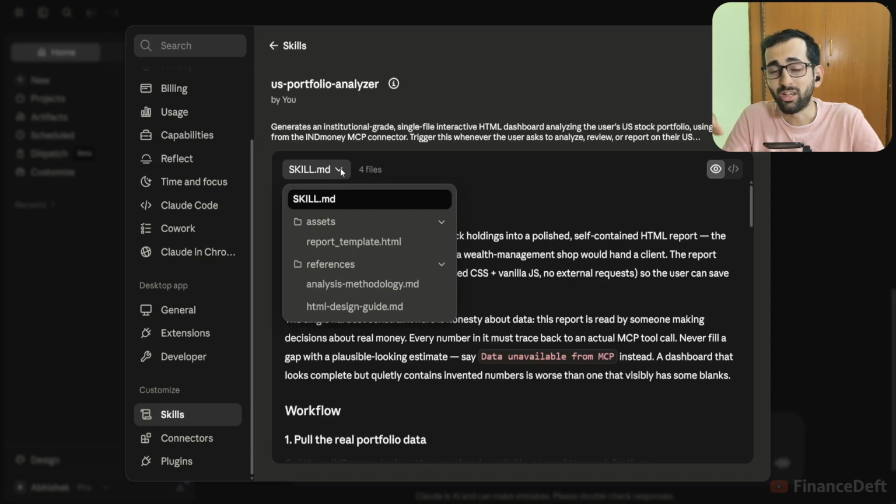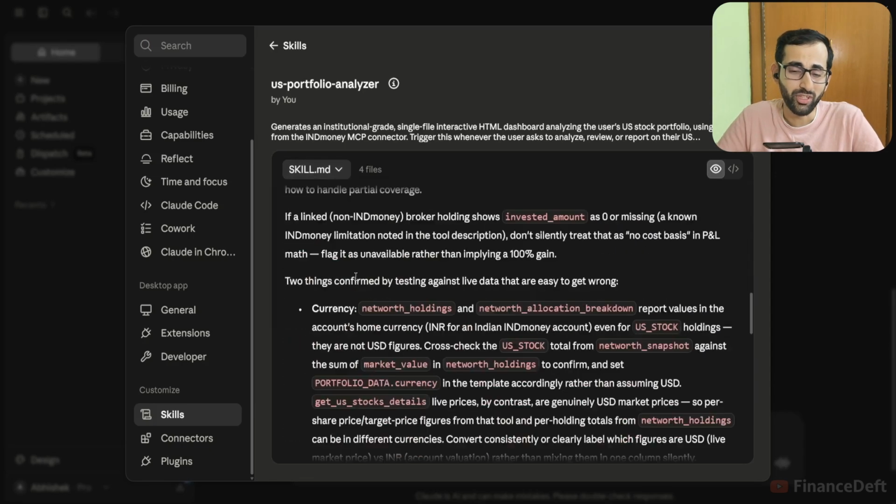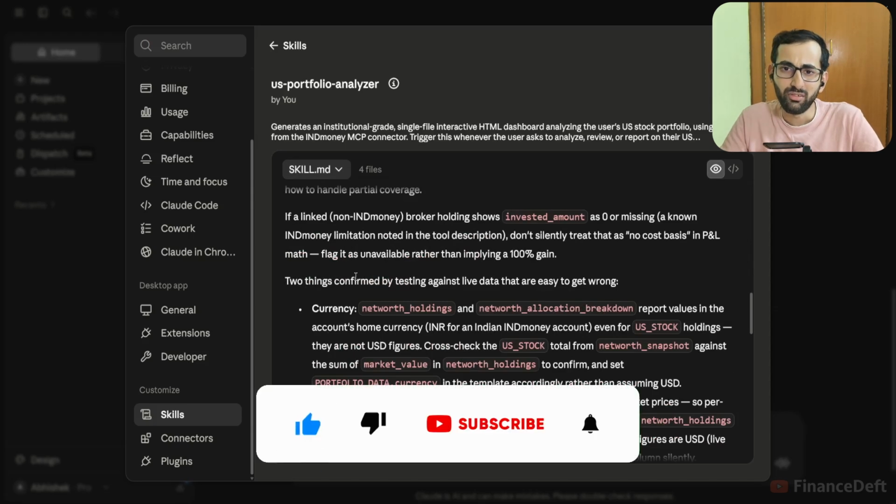You don't have to worry or go through each file. I'll give you an installable .skill file. You can just import it and install it. So this is just a summary and workflow. You can import it and go through it later, what it does and everything. I'll not be covering that in this video, otherwise the video will become very long.